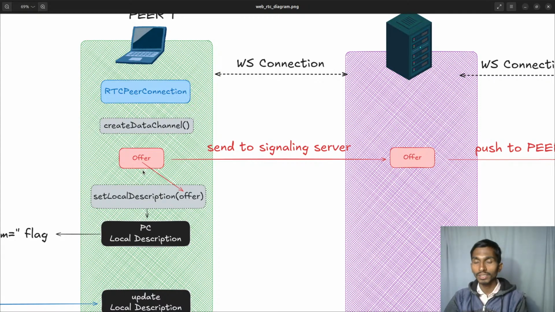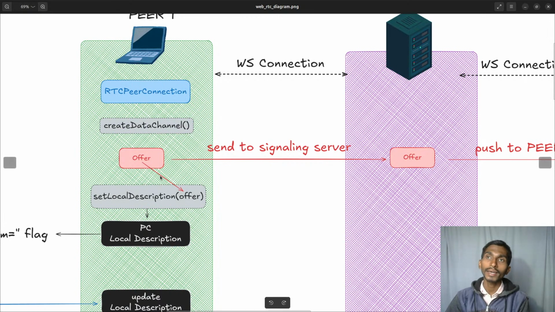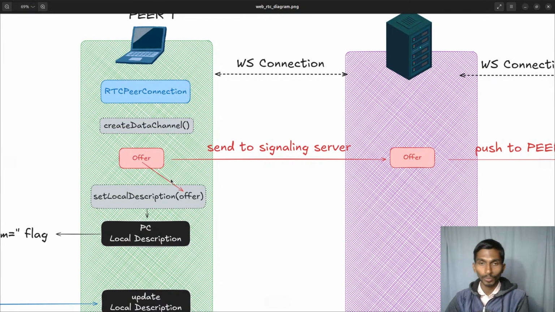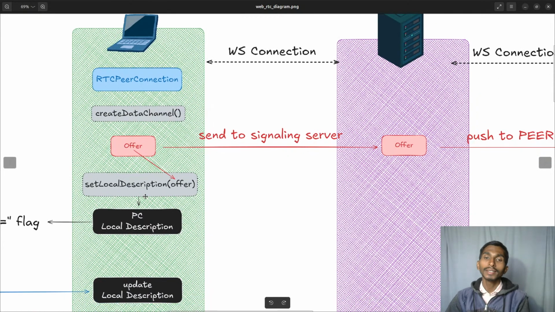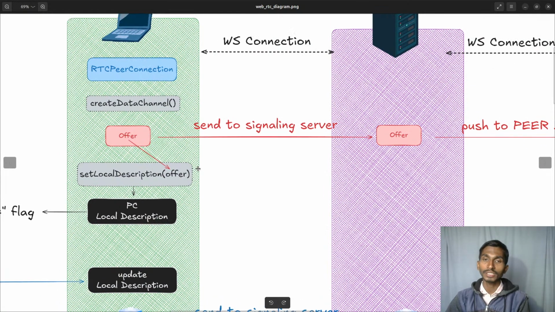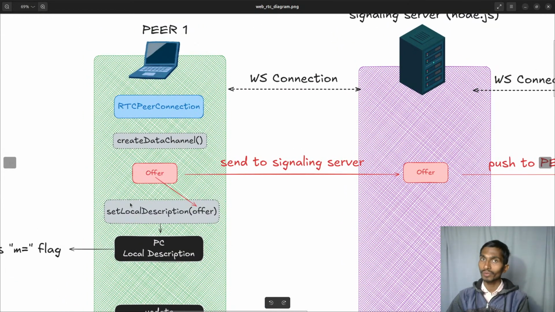They simply contain the information related to the routes, the ways to get connected with another peer, as simple as that. Again, they are generated by ICE agents. An ICE agent is code that exists in your browser itself, so you don't need to worry about that. We will be setting the local description, and as soon as we have set it, we will get the ICE candidates. We will verify all these things.